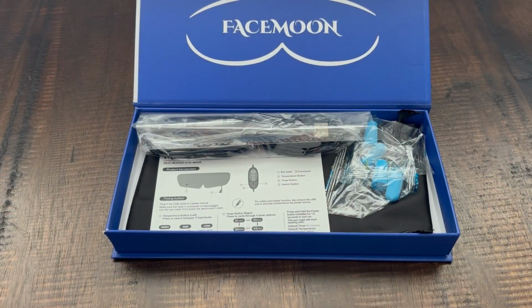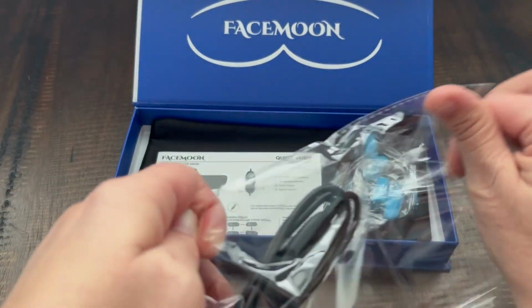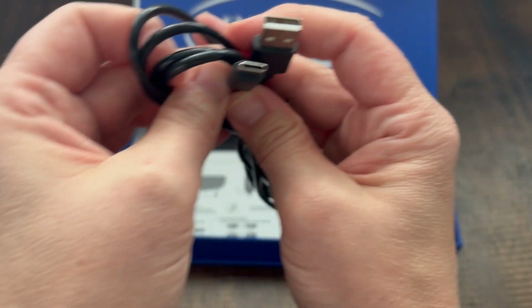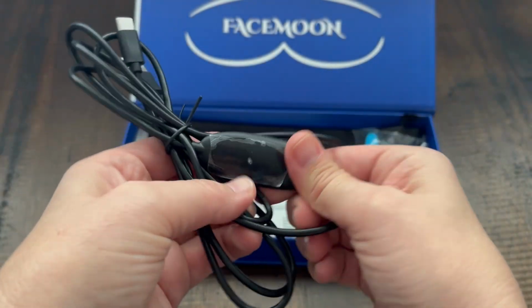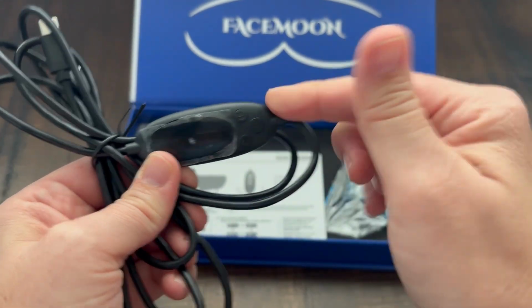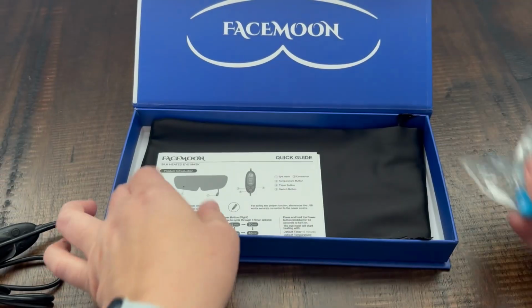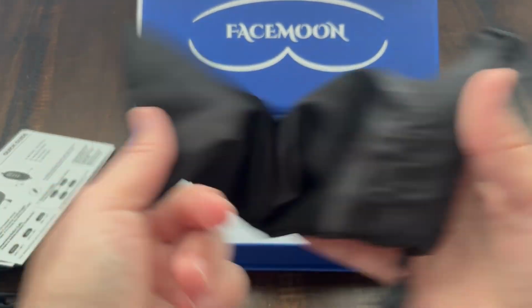Moving on to other things that come in the box. It does come with the cord that it needs, all wrapped up. Good to go. So I've got the cord here. One end is going to plug right in. The other end is going to be my charging end and my controls. And you'll see on here that we've got controls. So once I get it plugged in, I'll show you that. And then it comes with a couple of sets of earplugs. Really nice there. And then, of course, a storage case. So let me get it plugged in and show you how it works.